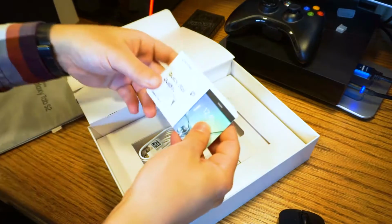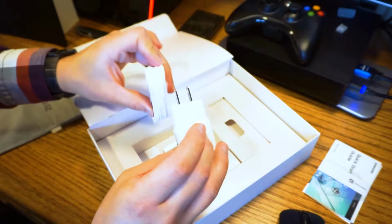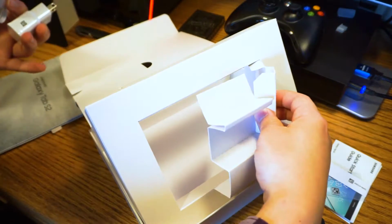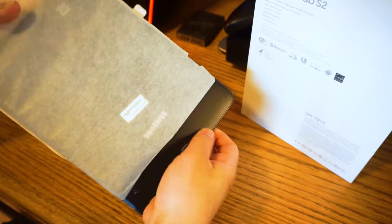All right, you got your quick start guide, your manual, your key there, and your paperwork, standard stuff. You got your standard Samsung charger and cable there, and I believe that is the entirety of the box. Yes, it is. Now it's time for the moment of truth. Let's get this guy open.